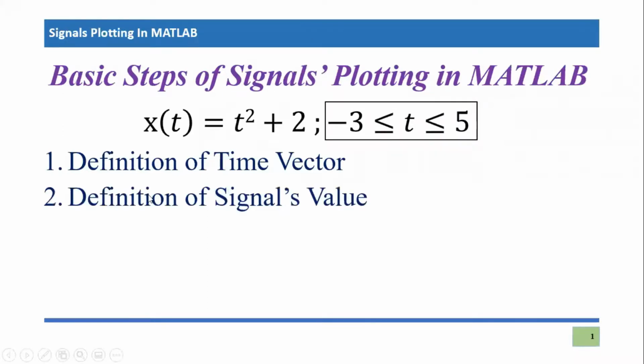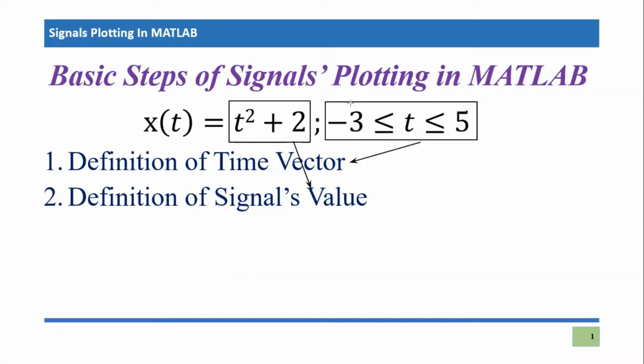Once you are finished with the time vector, then you need to use the signal's value. And what is signal value? Value means its definition. This is going to be the definition, and this is the signal's value, right? And this is the signal's time vector, right? So this definition you need to write in MATLAB environment. That is your second step, right?